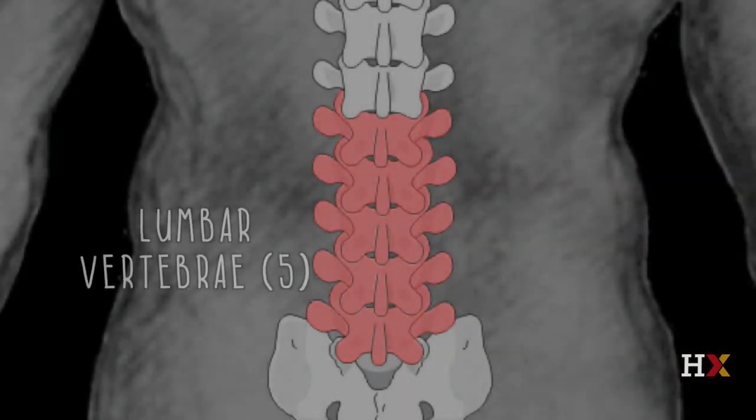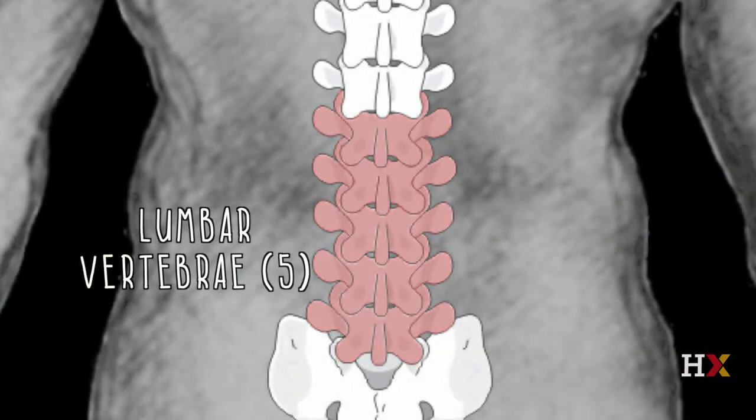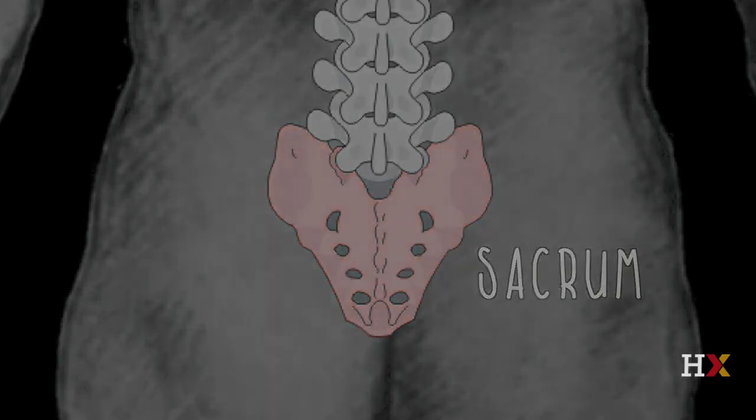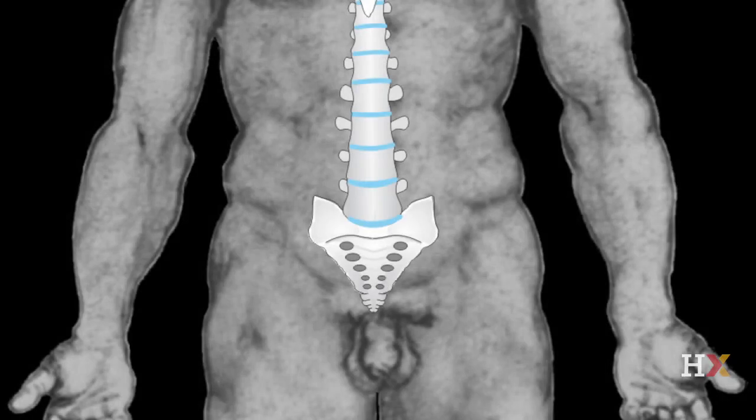Occasionally, some people will have a lumbar rib, just as some people will occasionally have a cervical rib, but that's an unusual variation. At the inferior extent of the lumbar vertebrae, the 5th lumbar vertebra will articulate with the sacrum, and there's a curvature right at that articulation, and so that's a weak joint. So you may have heard of, or you may even have yourself, some lower back pain, and that's because it's a sharply angled joint and there's strain on the intervertebral discs, which are what you can see illustrated in blue.